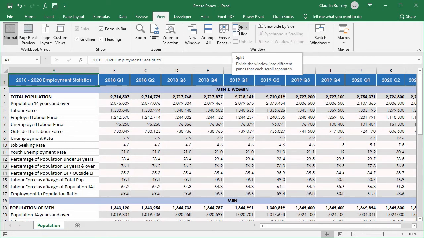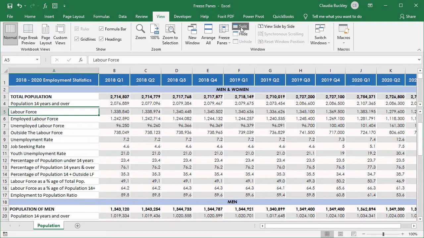Let's start with a horizontal split. Just position your mouse in any column A cell, except for A1. We'll show you why later. So let's click a cell in column A, and then click the split icon. This creates a horizontal pane on your worksheet, and now you're seeing two sets of scroll bars.